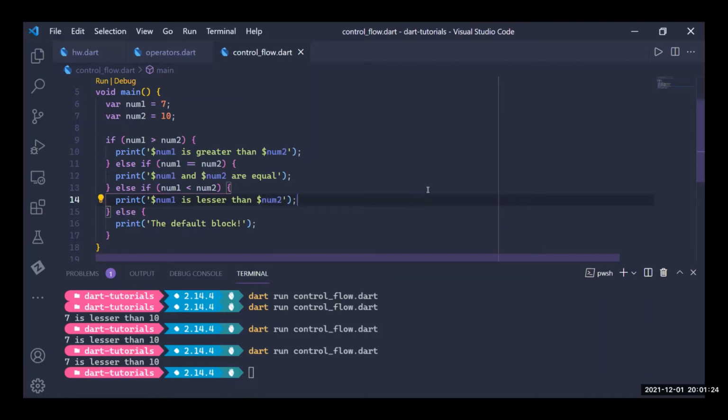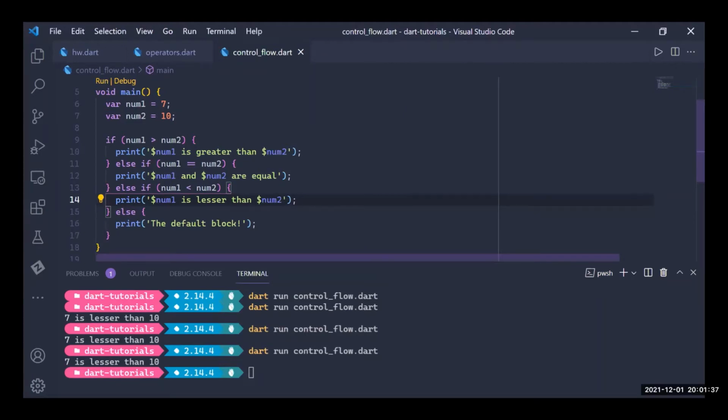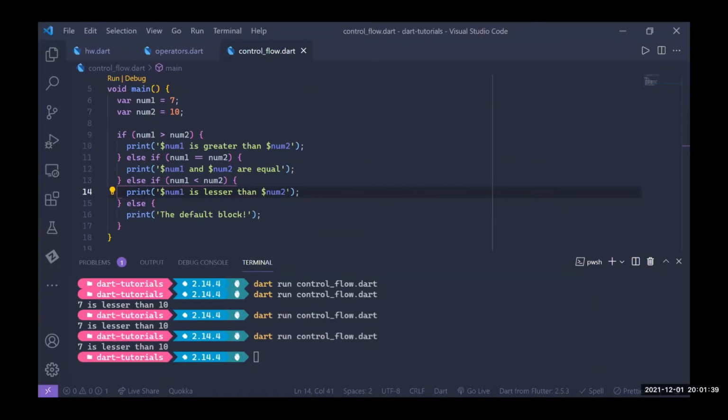Is it this one? Okay. To make this easier. This one is for this block.